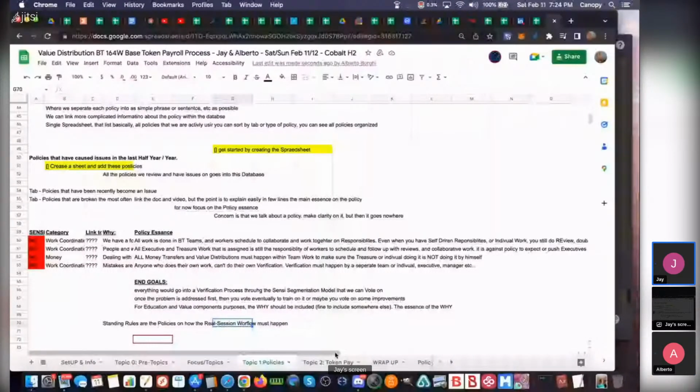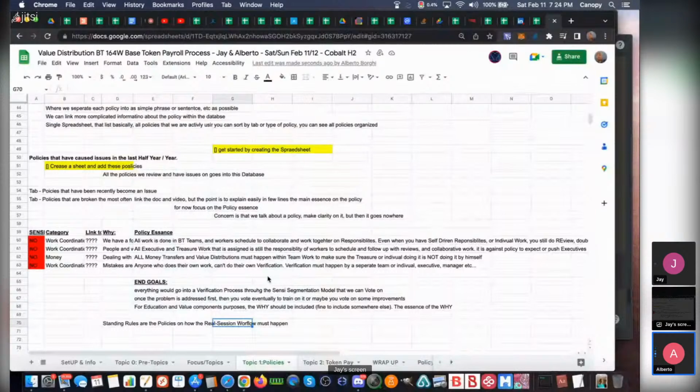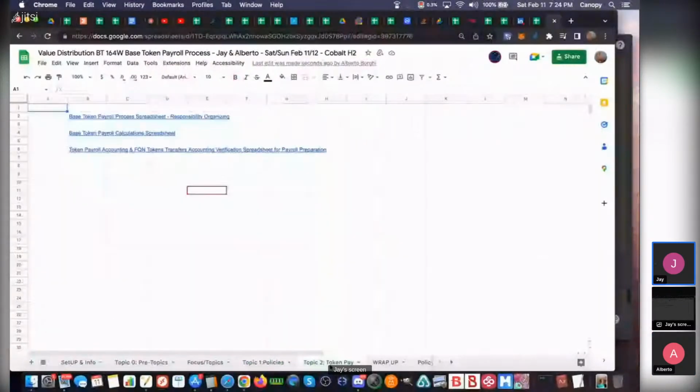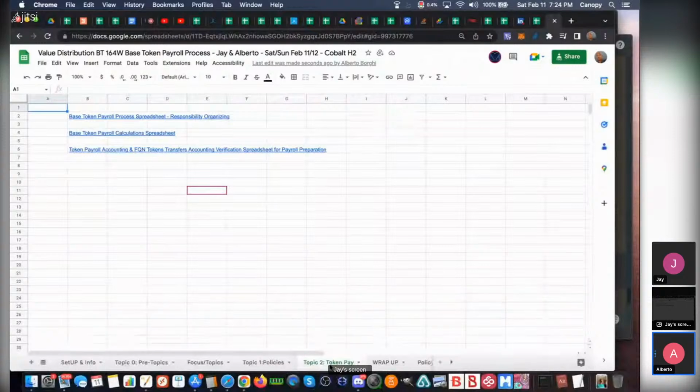All right, let's move on to our token payroll. I'm really excited about this policies spreadsheet and setting up this database. I actually wouldn't mind scheduling more time for this and just going through policies and adding them. I think it's kind of fun. And definitely, this would go under the eval team. Even if we don't complete the token payroll, I'm still really excited about the session, because setting up this new policy database is a huge win for us. Yeah, absolutely, we're making good improvements for sure.